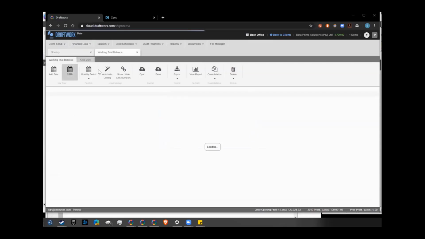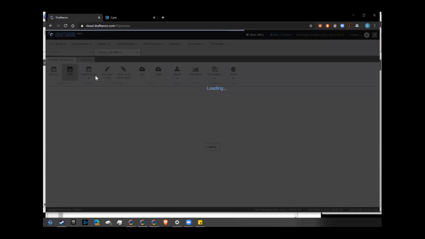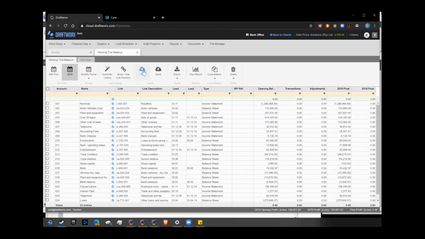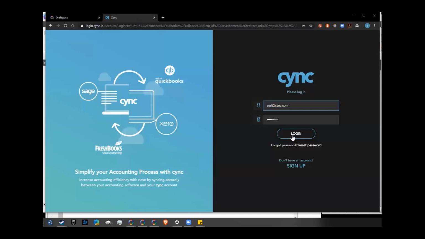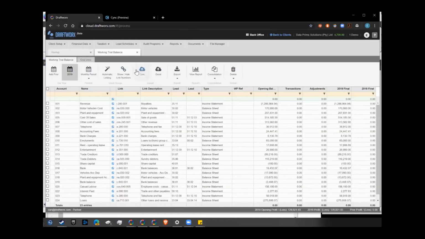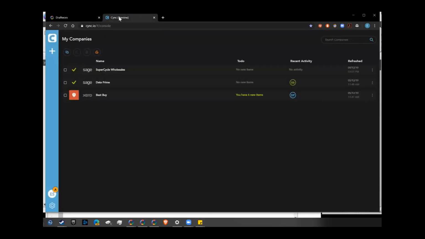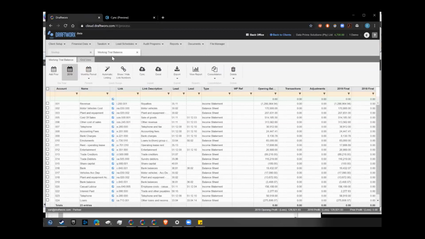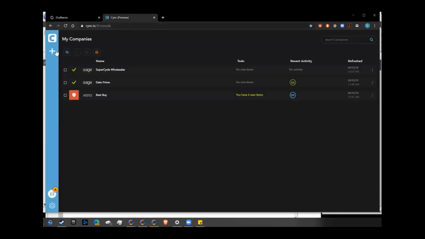There are a lot of nice little included features in cloud. Sync is going to be one of them. I'm going to chat about that in more detail when we get to the cloud webinar, because this allows you to manage all your clients' data sources. And this is what we're integrating into for cloud and eventually desktop as well, where we can import from any of our clients, no matter where their data is sitting, and we can push back journals from Draftworx Cloud, from desktop to their accounting systems.